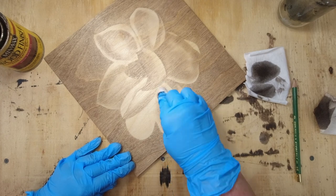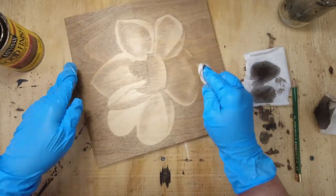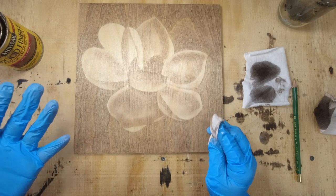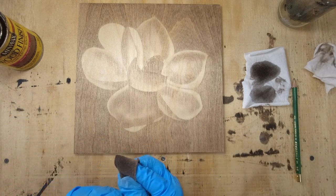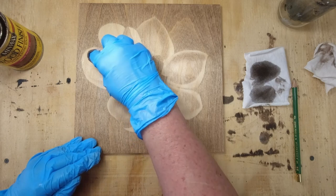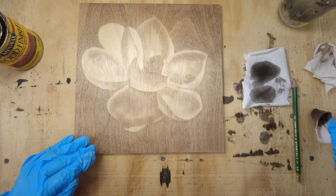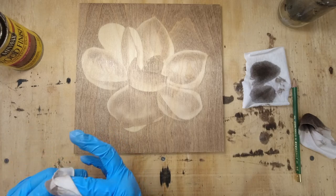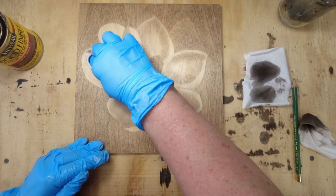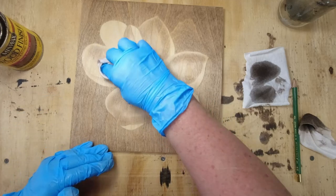I try to always reorient my work after doing some shading so that I can see what it looks like upright. So I always turn it back around and go, okay, where else do I need shading now? Because you want to make sure you're obviously ending up with what you want your artwork to look like. And if you have it upside down in your shading and you turn it back and you're like, oops, I shaded the wrong spot. So I'm going to pull this down just a little bit here, so that you can see that the flower cups like that.